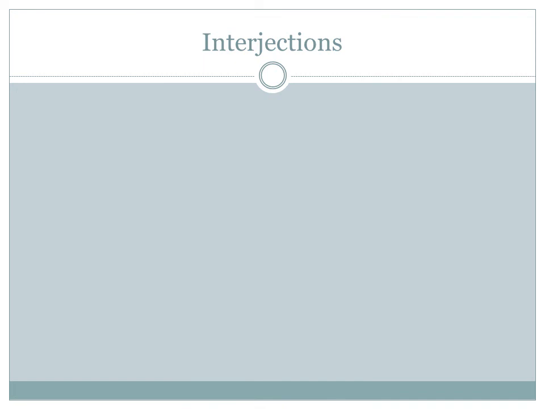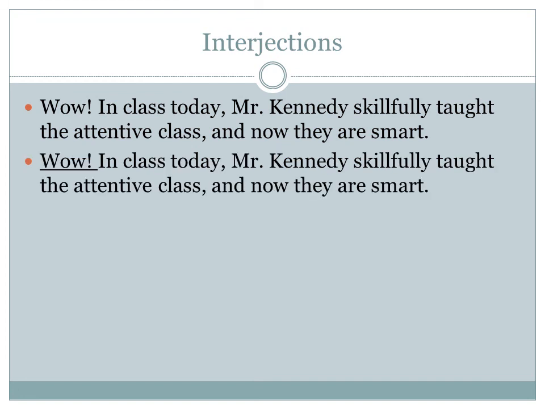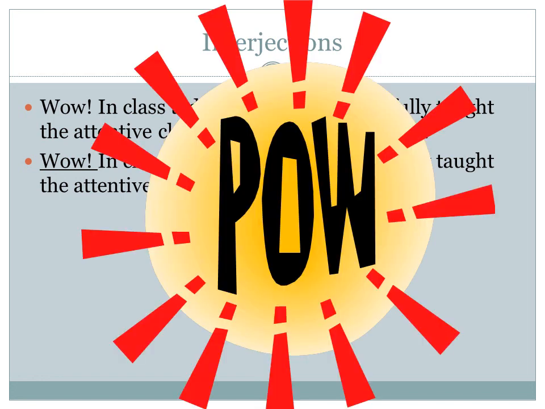The last part of speech that we are going to talk about today are interjections. There's only one word left in the sentence that we haven't talked about, and it's the word wow. Interjections are words that express meaning, usually strong emotion, but aren't any other part of speech. They're words like pow, right? Oh my gosh. If you can put an exclamation point at the end of it inside the sentence, it's an interjection.